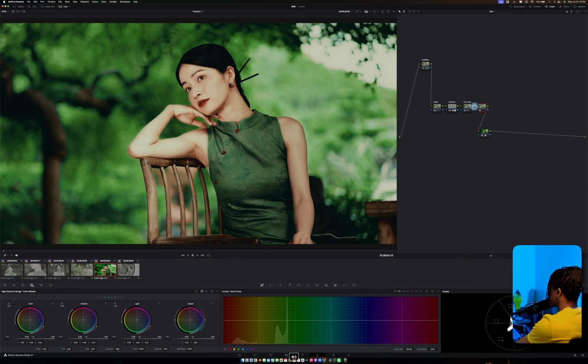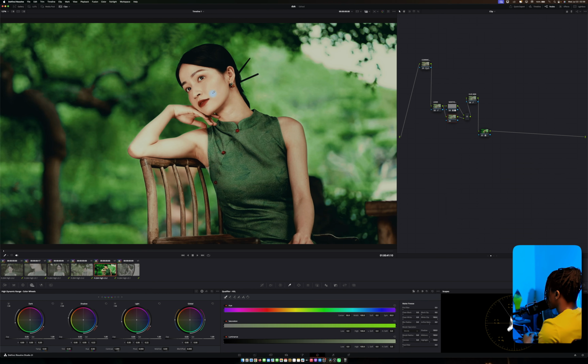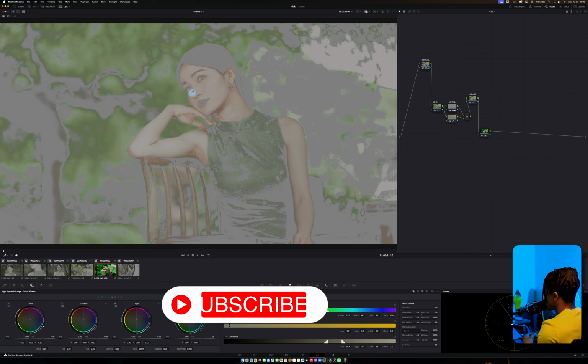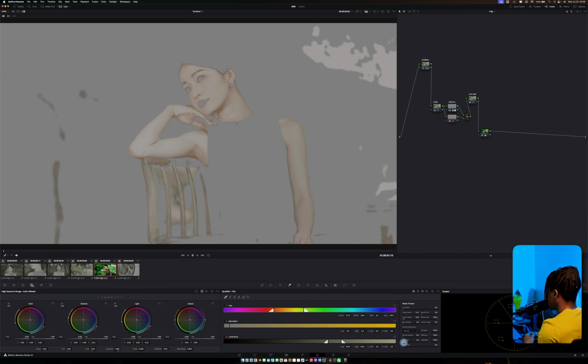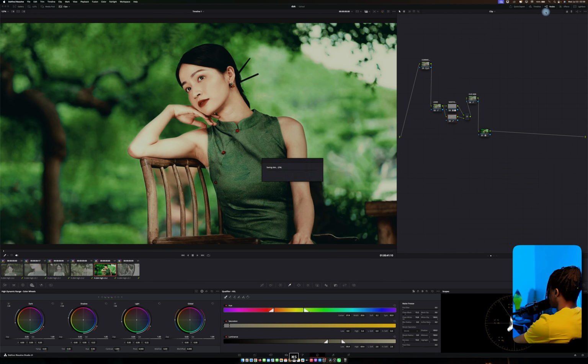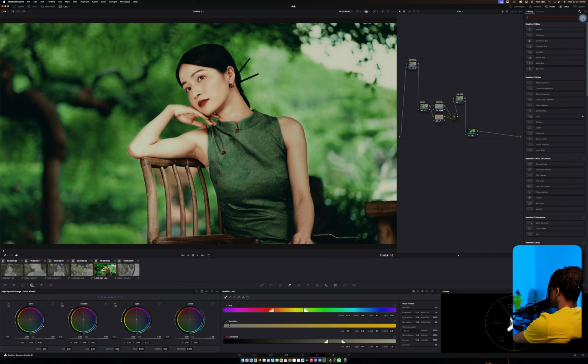All right, so I can just create another node, or I just delete this. I'm going to make a period node into this, and then I'm going to qualify the skin tone like this. So I want the skin to be a little bit softy, because this is kind of a commercial type of look. So I'm going to use beauty plugs.